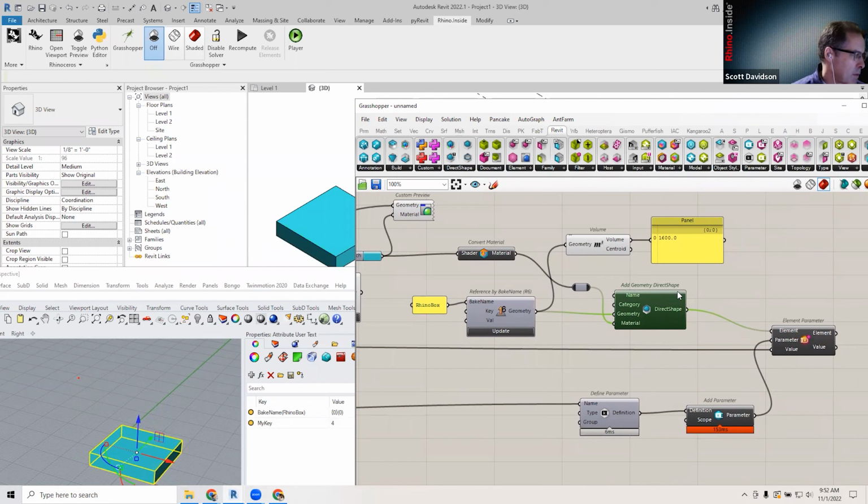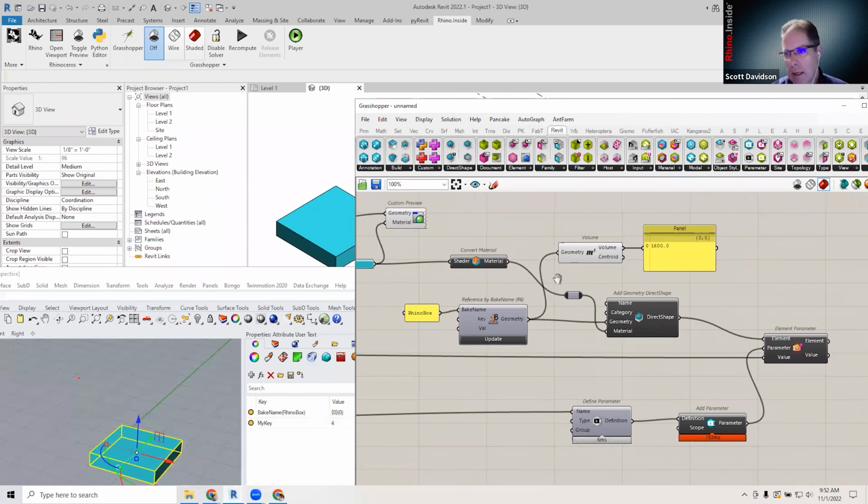Now, some people were having trouble getting things opened up. Did everybody get that figured out? One of the things that wasn't clear, I guess, is if you open Rhino by itself, just Rhino by itself, and then you open Grasshopper, you will not get this Revit toolbar in Grasshopper.